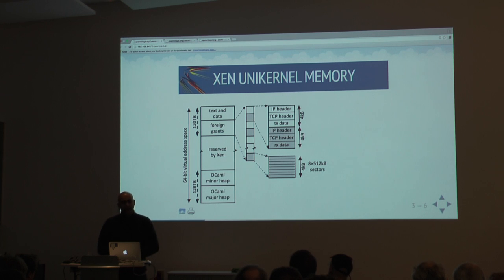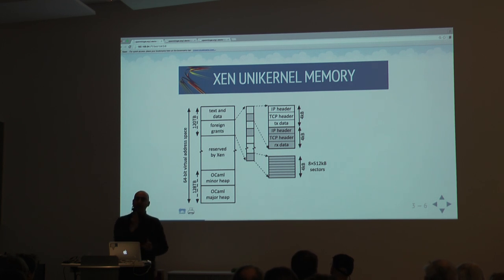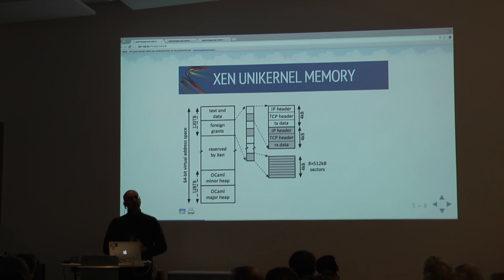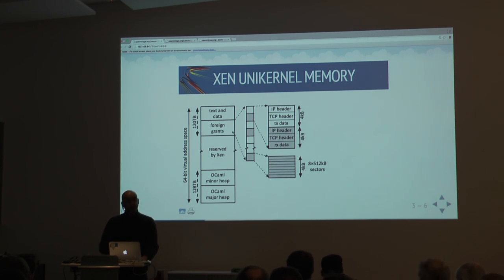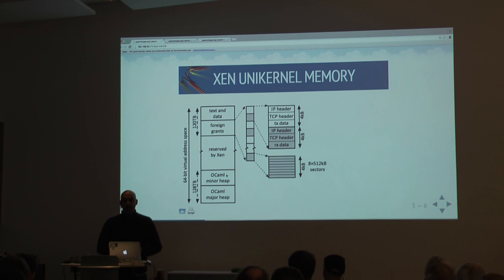The final specialized output running in Xen is extremely specialized — so specialized that it does not even have a concept of a process. Instead, it runs in a single address space in memory. The only thing the unikernel does from an OS perspective is run OCaml code. It maintains a static memory map: the text and data segment sits at the top of memory, all foreign data read from the network sits in a special area with foreign grants, and all the OCaml code is at the other end. This means you don't have to deal with Linux's address-space randomization and many security features, because they're simply unnecessary in this world.